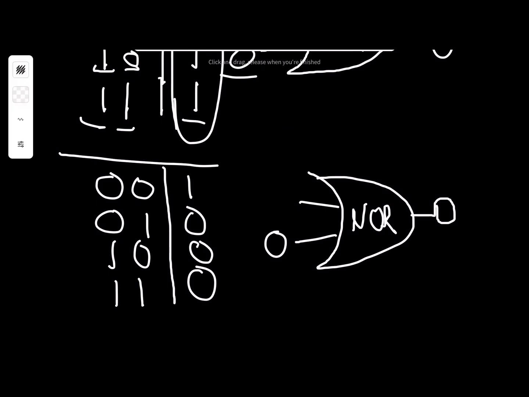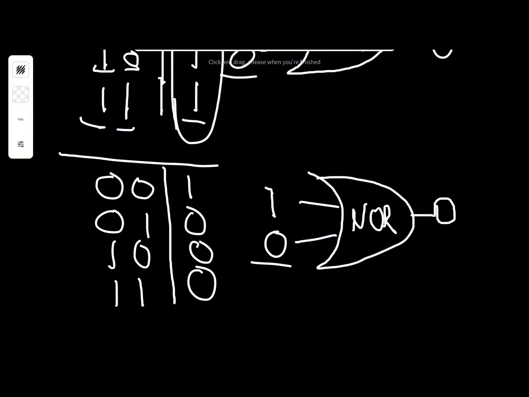Alright, so let's say that we have 1 and 1 in the circuit. What do you think is going to happen? Well, there's literally no 0 to carry over. So it's just going to be 0 in this case. However, if we do have a 0 that carries over, then it's going to be a 1. So 0 and 1. Let's put that in the input.